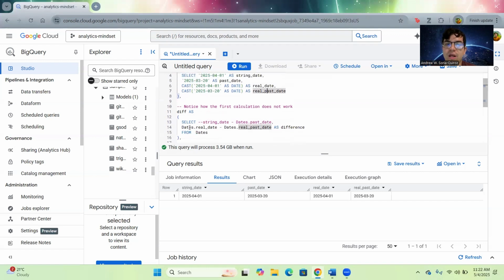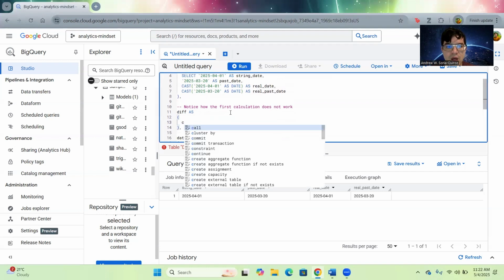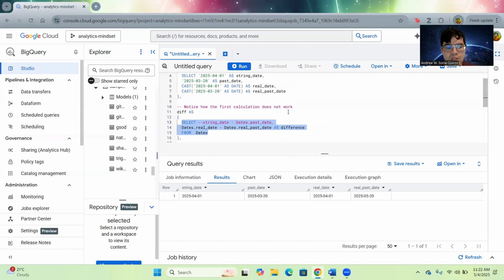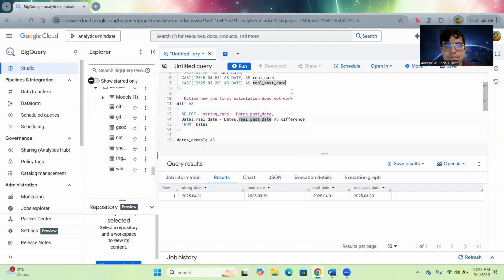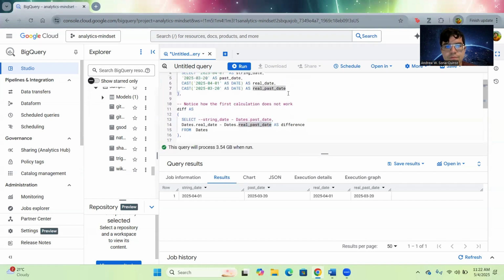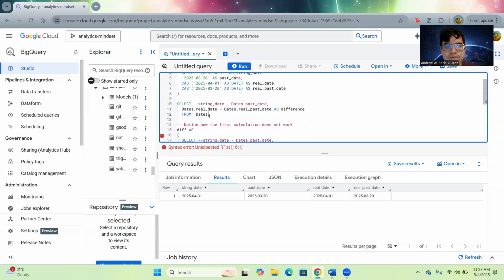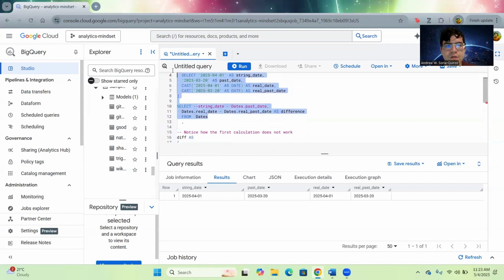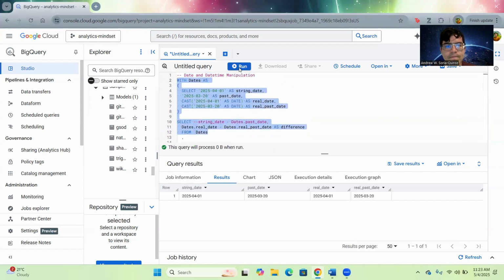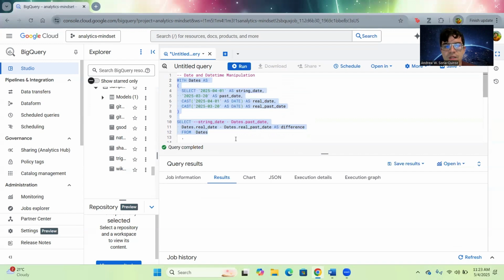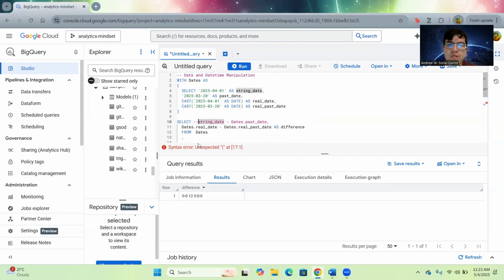If we want to calculate the difference, we can do this. Because this is inside a CTE, I'm going to need to take it out of the CTE, and we will just do this really quickly. You can see here how I got this very weird format. That just means there are 12 days of difference. That is the actual difference between these two.